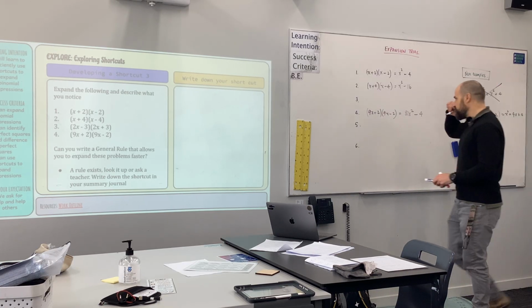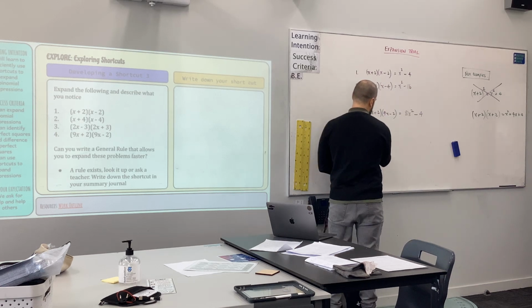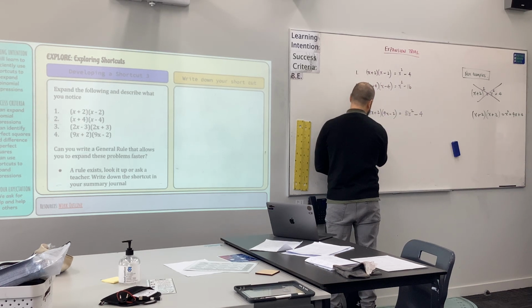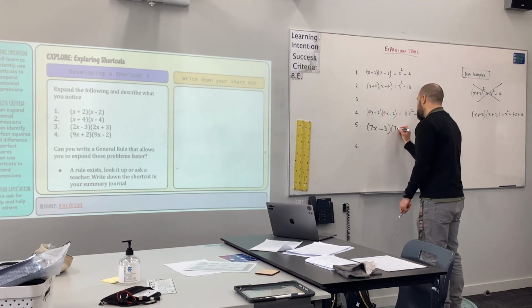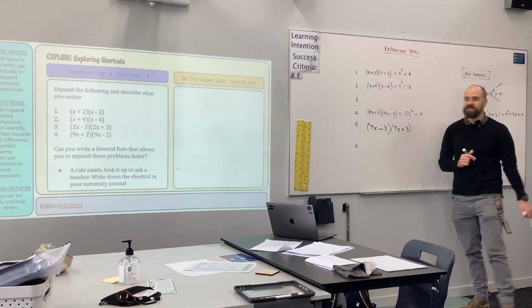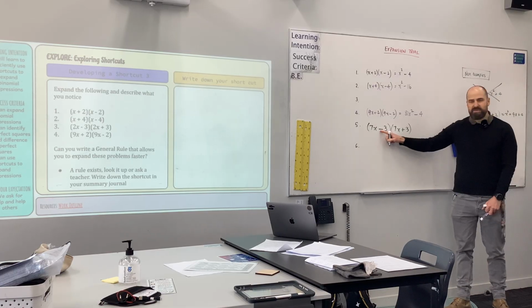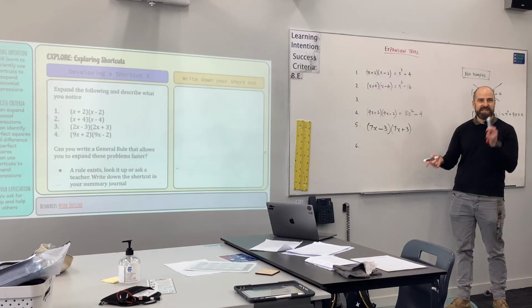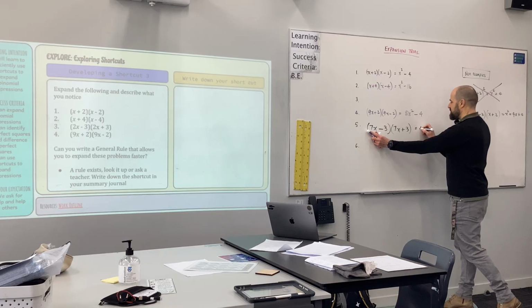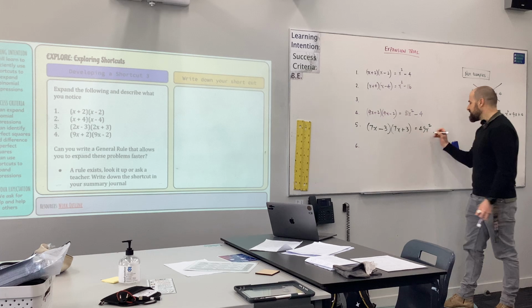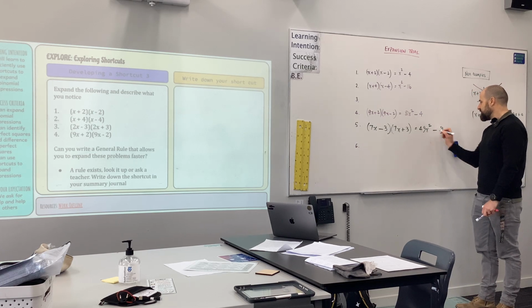Freya, can you make up a question for me like this one? And I'm going to do minus 3. I'm not sure if he said minus. I'm going to pretend I heard a minus then. The second bracket would have to be 7x plus 3. It doesn't matter if the first one's a minus and the second one's a plus. They just have to be different. So if I wanted to expand the brackets here, square the first term, 49x squared. Square the second term is 9. Stick a minus between them.